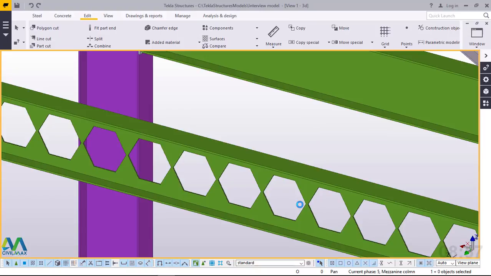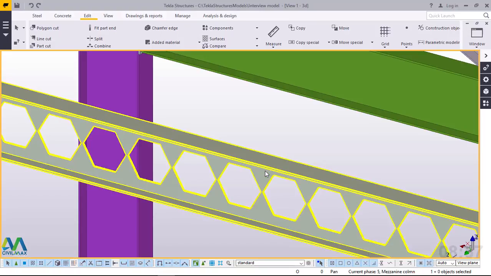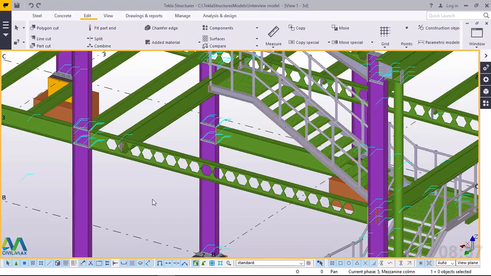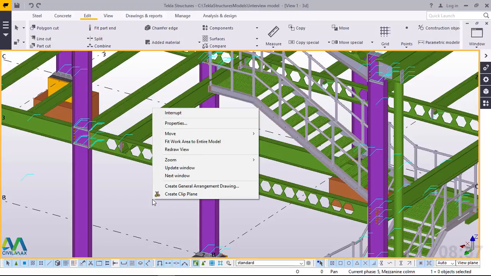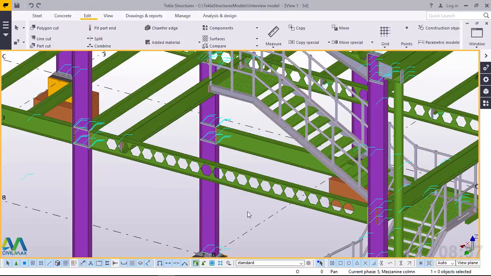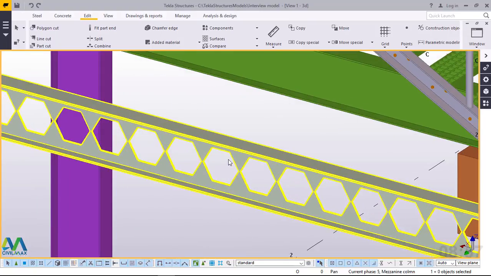Yes, redraw means a refresh in Tekla Structures. You can refresh any view by right clicking. If any command was active, you first have to deactivate that command by right click, then click interrupt, then click on empty screen if there was any selection made to deactivate that selection. Then right click on empty screen once again, and these options will come, where you will be able to pick redraw the view. Now we've done our refresh.